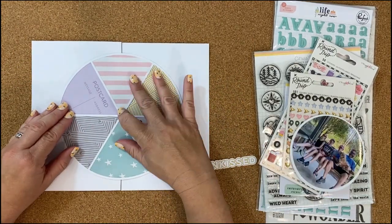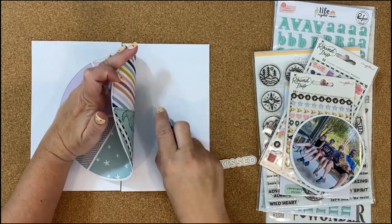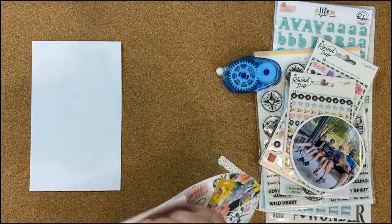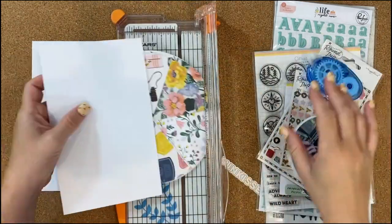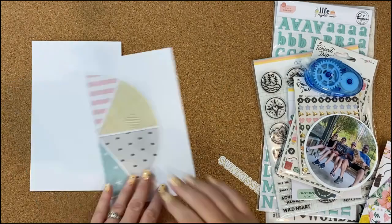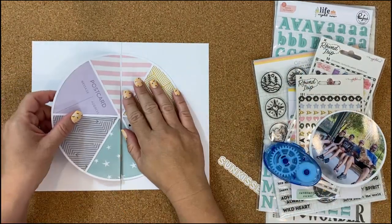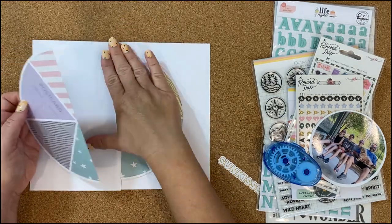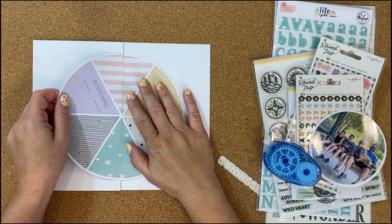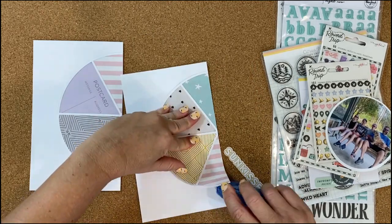And this design is going to go across both sides of the page in my Life Crafted album. So I want to get that in the center of my two background pieces here. I just put a little adhesive where I want that to be. And then I'm going to use my paper trimmer to cut that excess piece off. And then I will put that on the left hand side, making sure that I get everything lined up. It is a little off at the end, but I didn't worry too much about it. Sometimes your paper moves around, and so it gets offline a little bit, but it was close enough that I didn't stress about it too much.